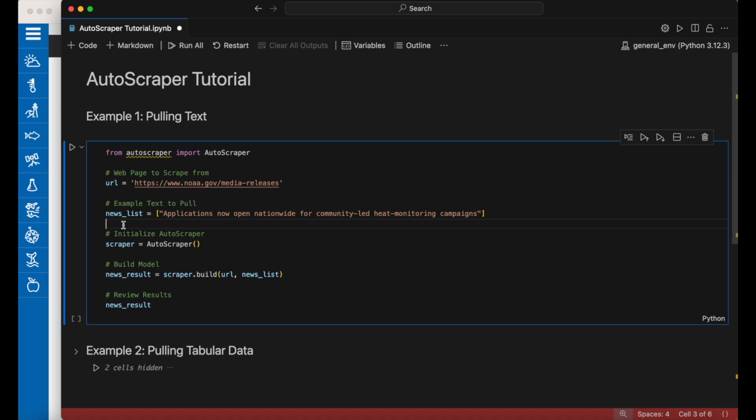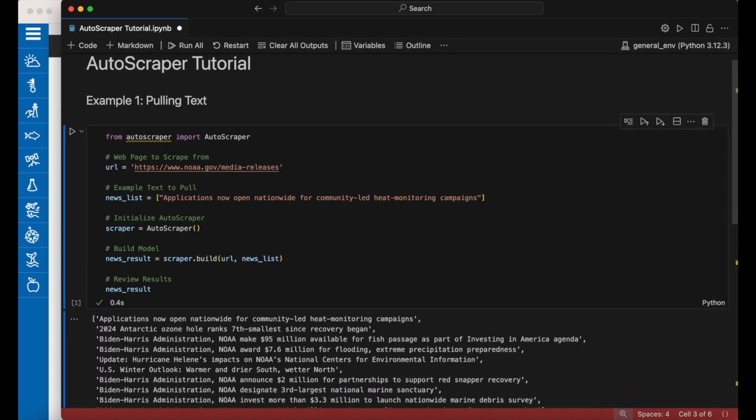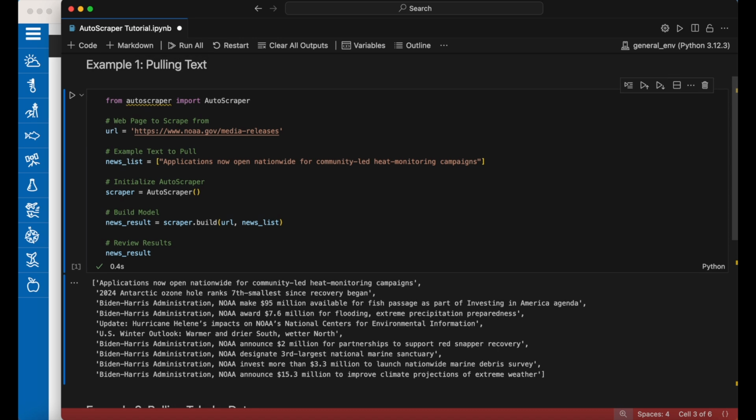The next few lines of code are fairly straightforward. We start by creating an AutoScraper instance, then use the build function, which takes the URL as the first argument and our example list as the second. This will point AutoScraper to the news site we chose and will retrieve all similar HTML items. We can then print the result object to check whether we were able to web scrape the other headlines on the web page. In this case, we were.